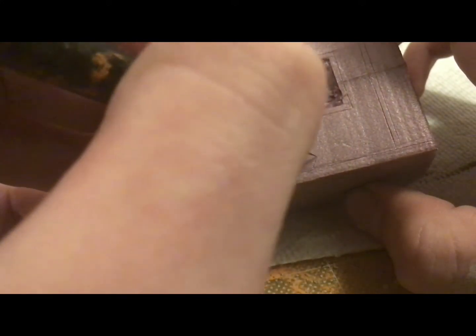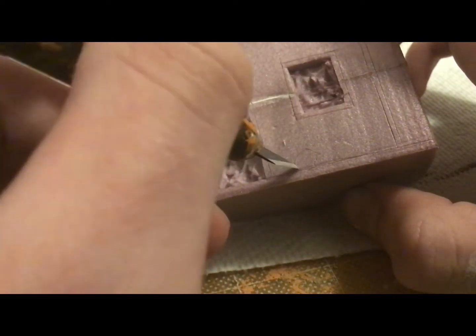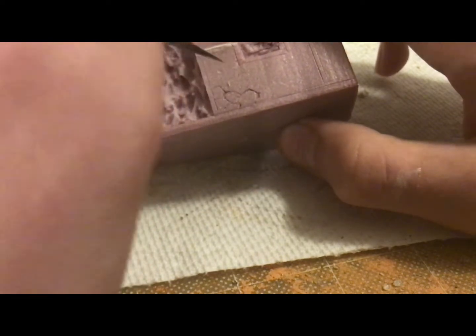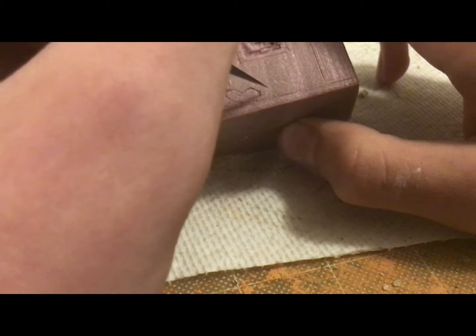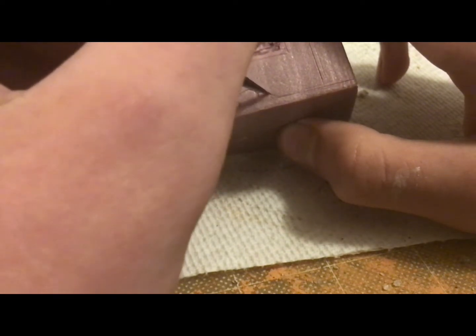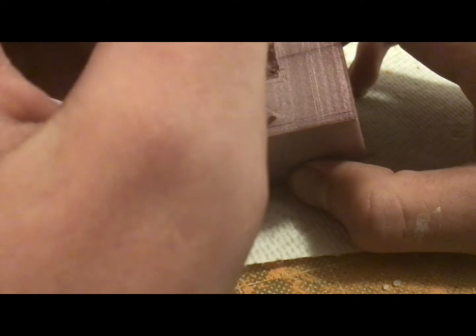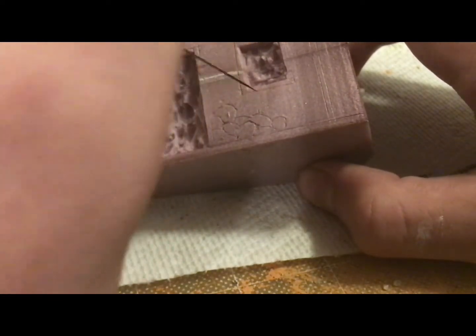Speaking of which, I will now be carving some rocks onto my stone house. I'm just using an X-Acto knife, and I'm just cutting out kind of amorphous blob-shaped rocks. These are pretty small. I've seen them done bigger, I've seen them done smaller, I've seen them done in a lot of different ways, but I like the way the carved foam looks, and I have the materials available. So, just very careful carving out each individual rock.